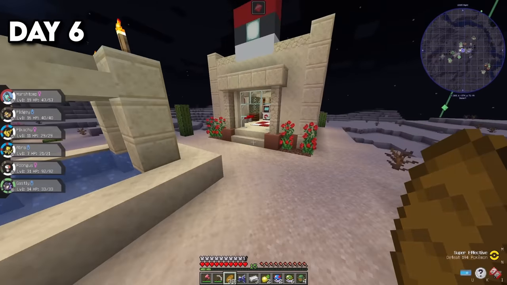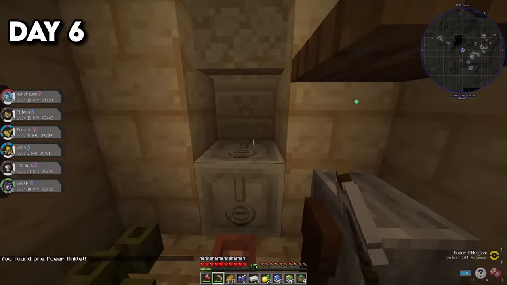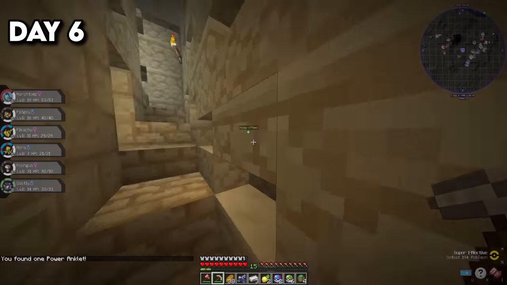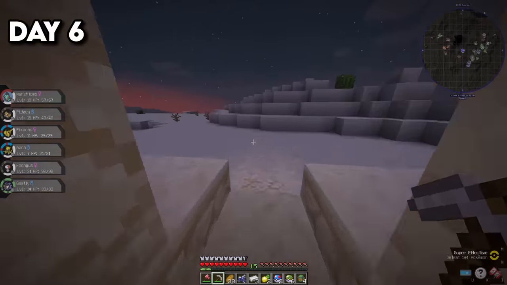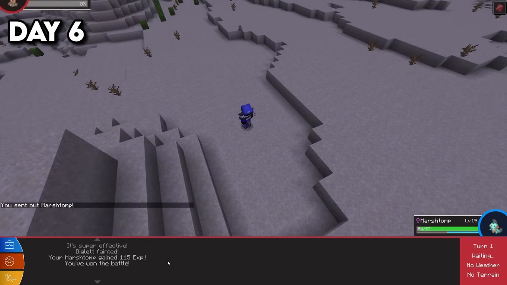Also saw another well that way. We'll go back that way. And I want this PC, because I realized I do need another PC so I can just trade Pokemon while I'm on the go. Boom. A power anklet. An item held by a Pokemon. It reduces speed but allows the holder's speed stat to grow more after battling. So is that a useful thing? Are those power bracelets good? Is that like Goku wearing the training gear so he can get stronger, faster, and whatnot? And that's what it sounds like.